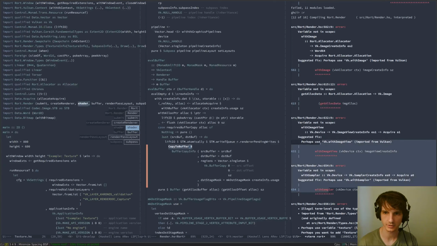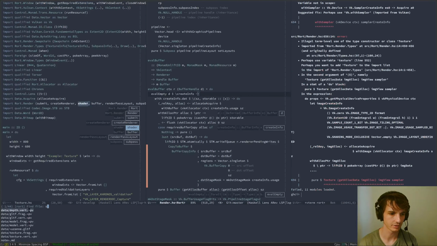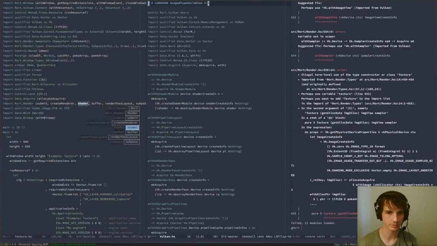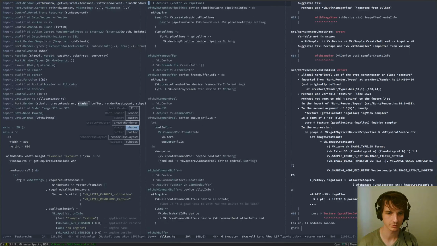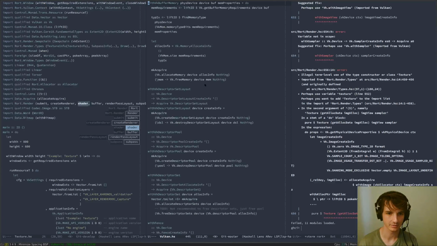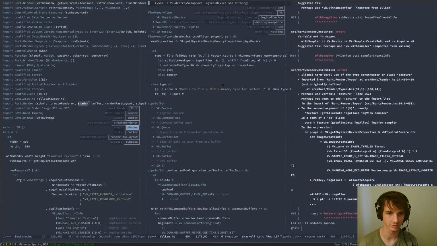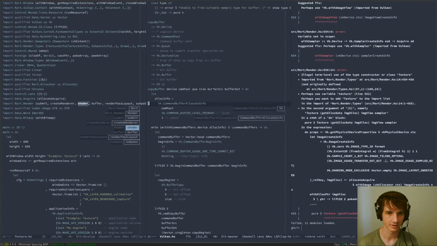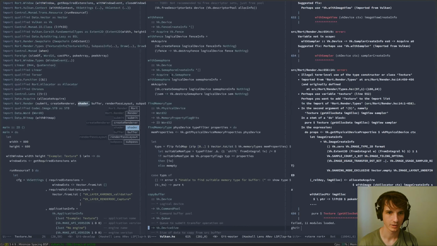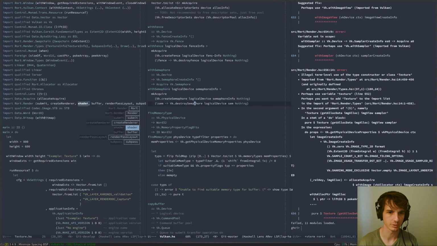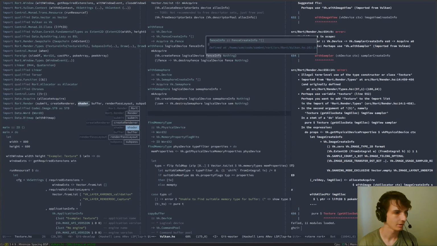Okay, so we're missing a few Vulkan tools. We haven't visited that in a while. So we've got our Vulkan module with just a bunch of things that we need to create. These are kind of like the raw Vulkan calls that we've wrapped in acquire from the resource T package, just a way of acquiring these resources.